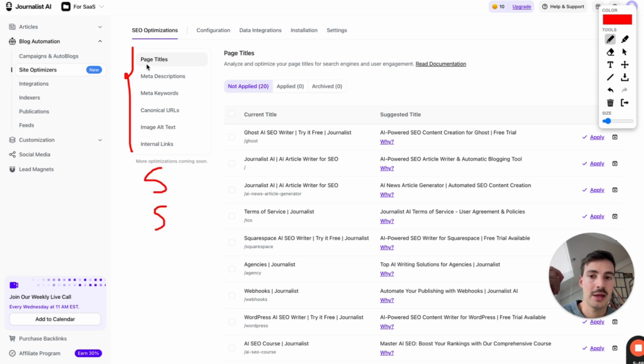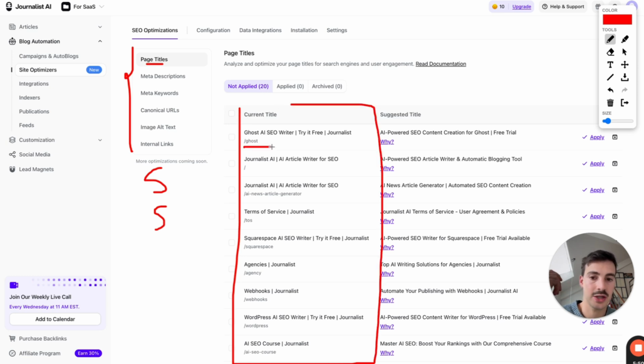And it tells you, for example, let's say page titles. So these are our current page titles. For this page, the /ghost, this is our page title. And it tells us, hey, listen, we think you should change it to this. And on top of that, it tells us why. Hey, listen, because we wanted to build something where it gave you the suggestion, but not just not tell you the why. I think it's very important that even though it's AI doing the things, well, you got to know the why. You got to understand why it's doing things.